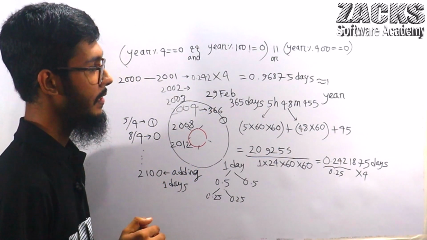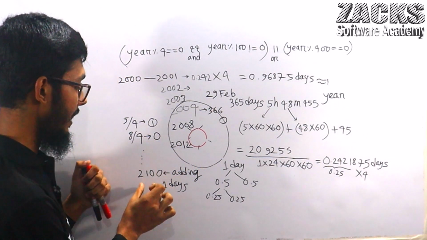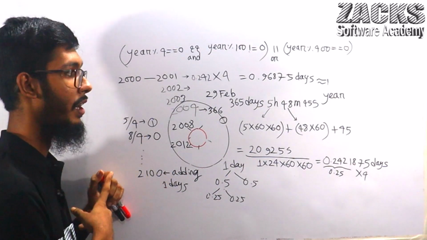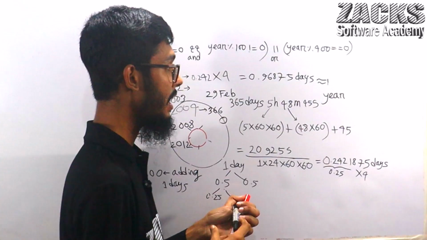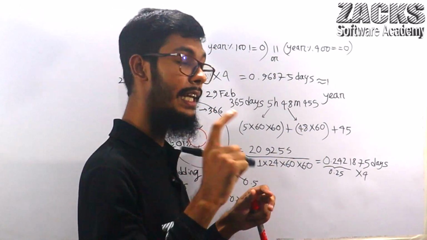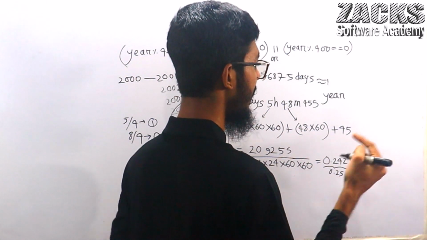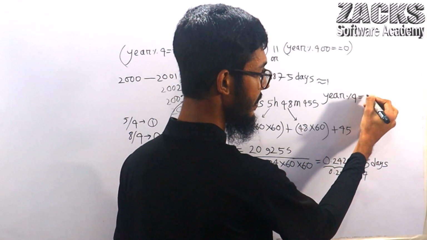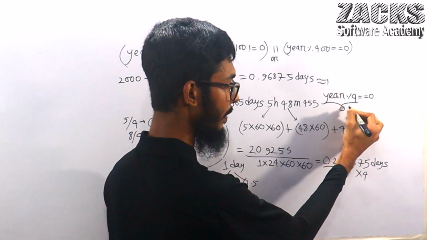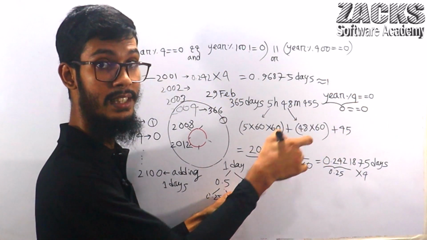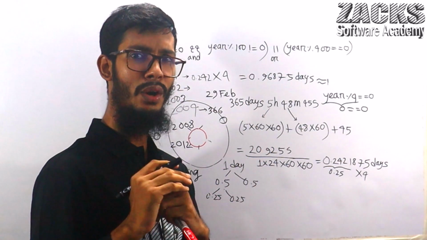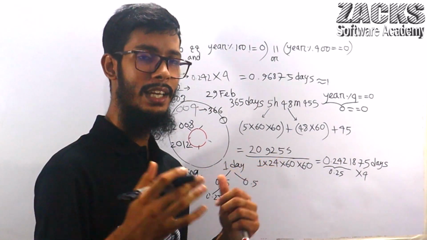So, sir, in the century year also, we are going to add an extra day. But what is the problem? What should be our condition? Our condition should be like this: if we can divide any year by 4, means if the remainder is 0, we'll check if the remainder is 0. If this condition is true, then we should consider this year a leap year. Up to now we can understand very easily.